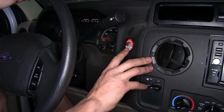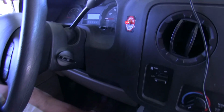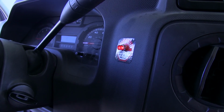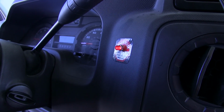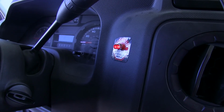The InvisiBrake system also comes with an indicator light which you can mount on the dash in your motorhome, which will come on when the brakes are being applied in your CR-V. Now, if the brakes were to be stuck on in the CR-V or the breakaway pin were to be pulled, after a little bit of time, after the indicator light has been lit on solid, we will get an audible buzzer sound to show us that we have a problem.